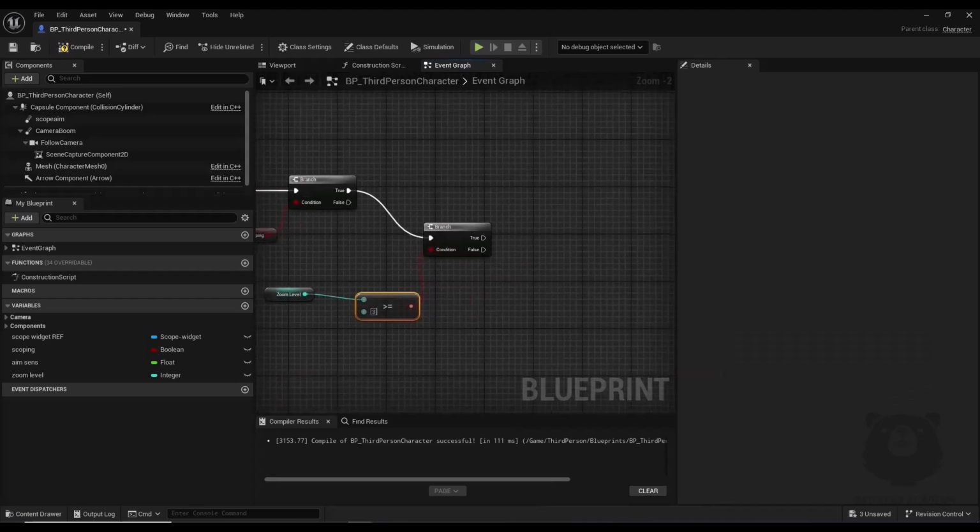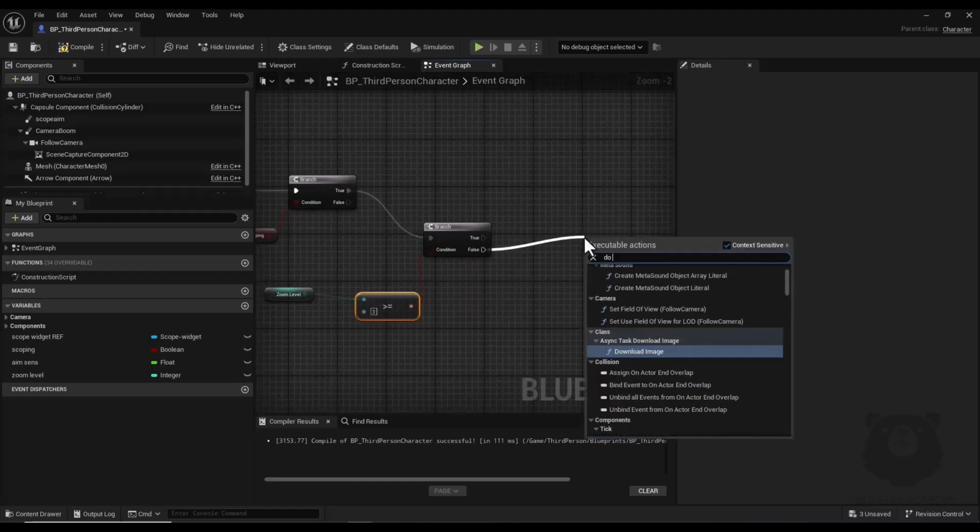And from false part of this branch node I drag a node and add a do once node.